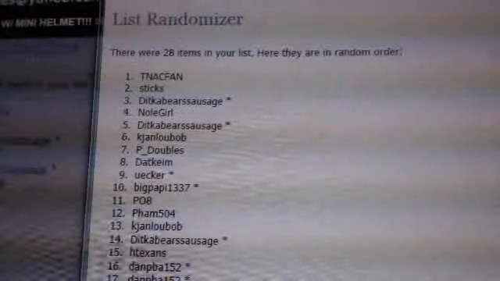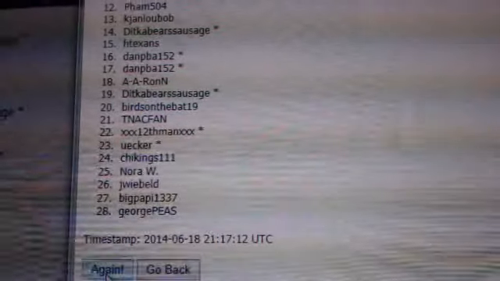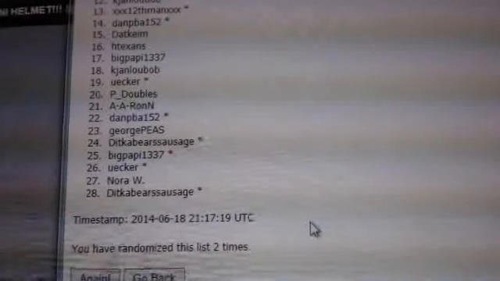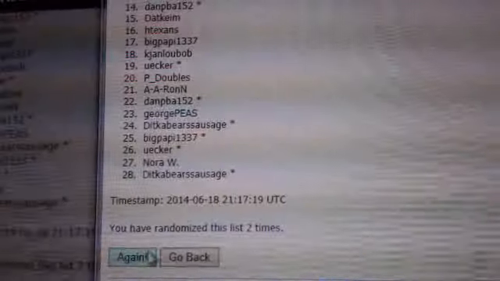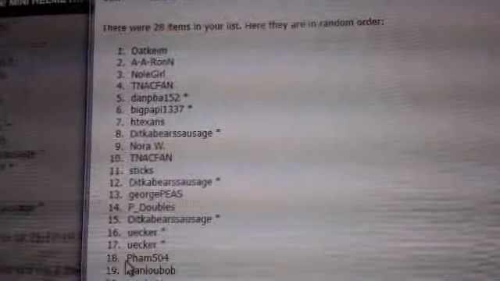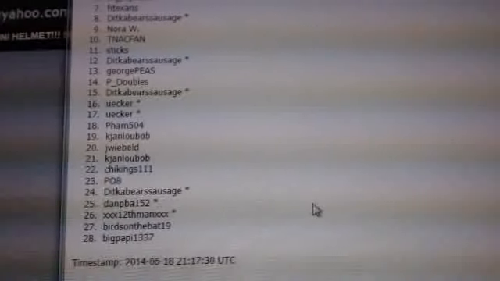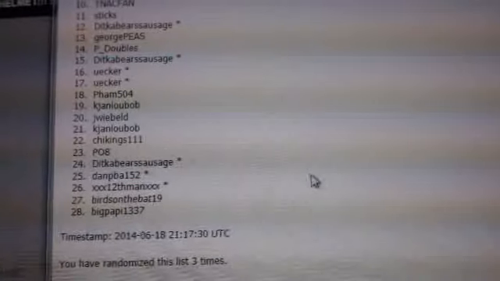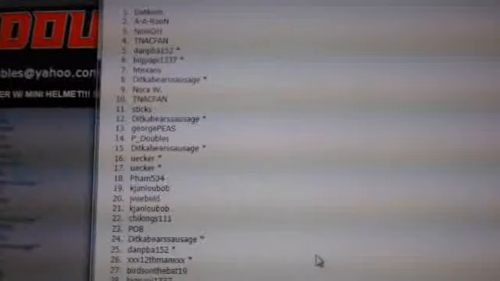One. Tennessee Fan at the top. George Pease at the bottom. Two. Tennessee Fan at the top. Dick a Bear Sausage at the bottom. Third and final time. Good luck, everybody. Dak Kime at the top. Big Poppy on the bottom. Three times. Shake it up. There's our list.